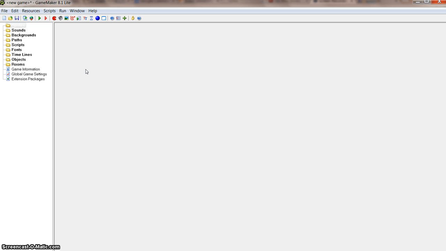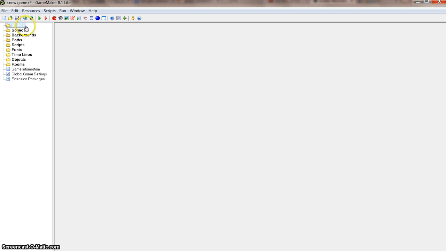to create. Now this is going to be very simplistic. We will get much more complicated and in-depth into this program as the semester goes on. So first of all, what I want to do is create a room. Now a room in Game Maker is, you can think of it as your level. It's the level of the game where the gameplay begins.